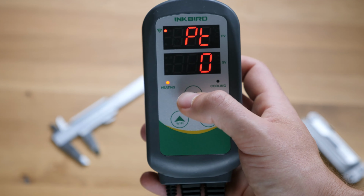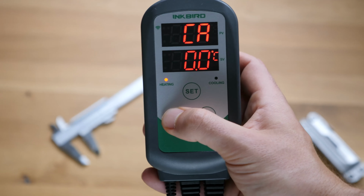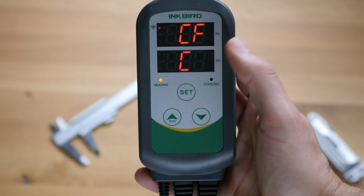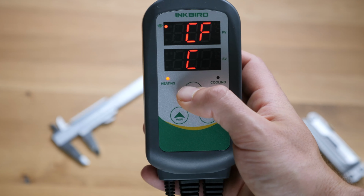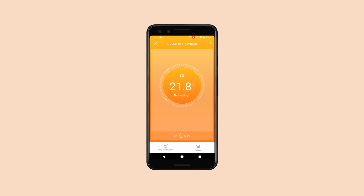PT is the compressor delay. You can set a number of minutes. If the cooling socket is flagged for being turned on, this delay has to pass before the socket is actually turned on.